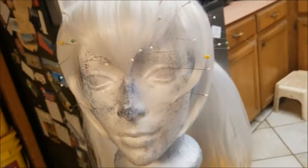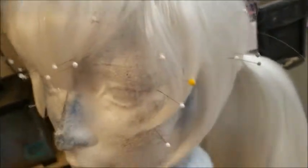Alright, so here's the wig. It's looking really freaking cute. I think I am turning into a master wig stylist, at least for more anime cosplay-like wigs. I got the bangs pinned down. They've been pretty saturated with some got2b glued hairspray, which is honestly the best.